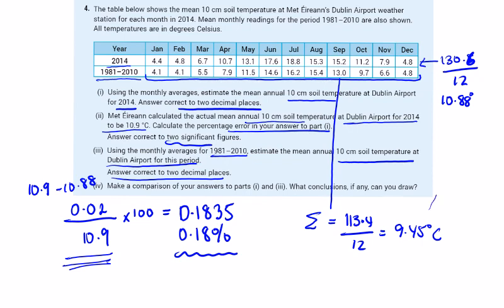What do we get for 2014? 10.88. So much higher. So the average rise in those temperatures in 2014 is over 1 degree, which is over 10%. So quite a significant rise in temperature between 2014 and the 30-year period where the averages have been given, and write that out in some sort of mathematical way, using maybe the actual percentage increase on the average to explain your answer.